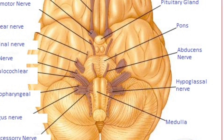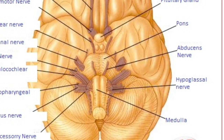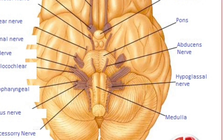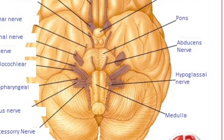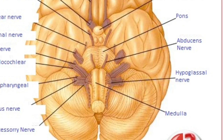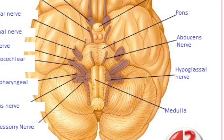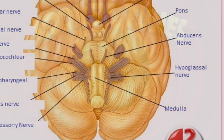If the trigeminal nerve is damaged, you basically have a much higher pain tolerance, and you won't be able to look side to side if your abducens nerve gets damaged. If your facial nerve gets obliterated, then that means you can't smile, whistle, or close your eyes. And you would go deaf if your acoustic nerve got damaged. If your glossopharyngeal nerve got damaged, then you might not be able to tell the difference between sugar and salt with your taste buds. You can't rotate your head anymore if your spinal accessory nerve gets damaged. And finally, you could not talk normally if your hypoglossal nerve got damaged.